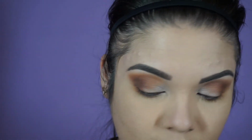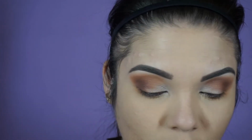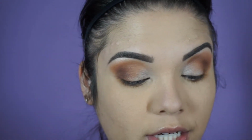And of course, if you have colored eyes, it's very pretty. If you have brown eyes, it makes them stand out more. So it's very convenient for any color eyes. It's a softer look versus the black. The black makes your eyes look harsher. So with that light brown color, it makes it look a little bit more subtle, a subtle darkness. So I'm going to get off camera.